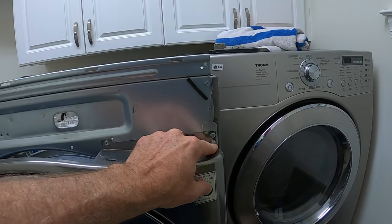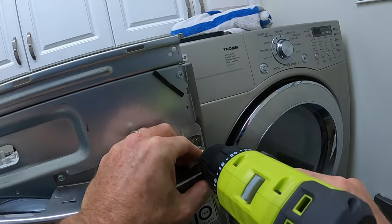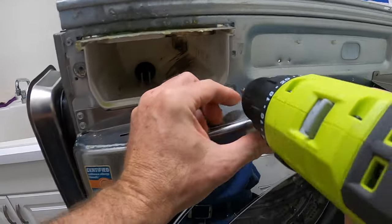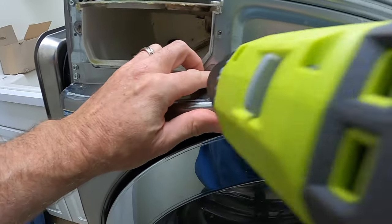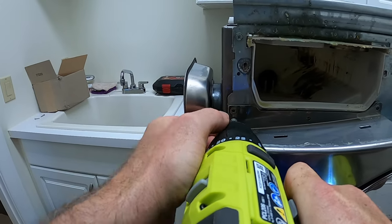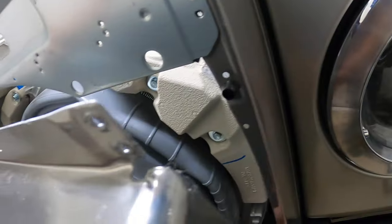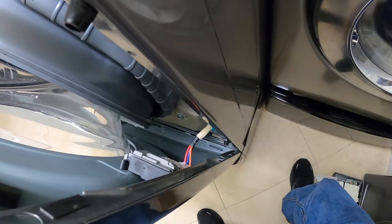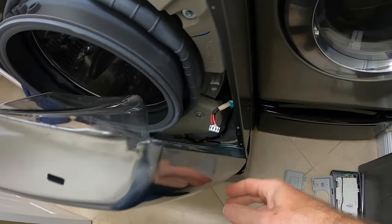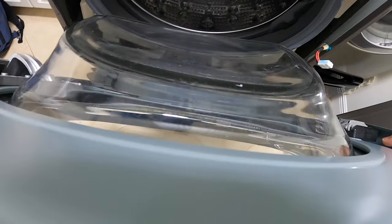Remove the six screws here along the top. Tilt the front panel back, exposing the wire harness for the door switch. Disconnect the wire harness. Tilt the front panel back and lift it up off the three pegs along the bottom, then put the front panel to the side.